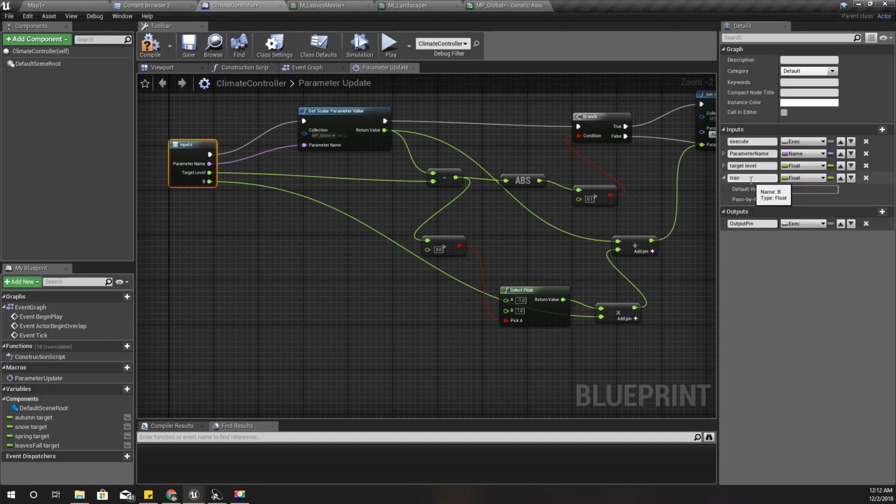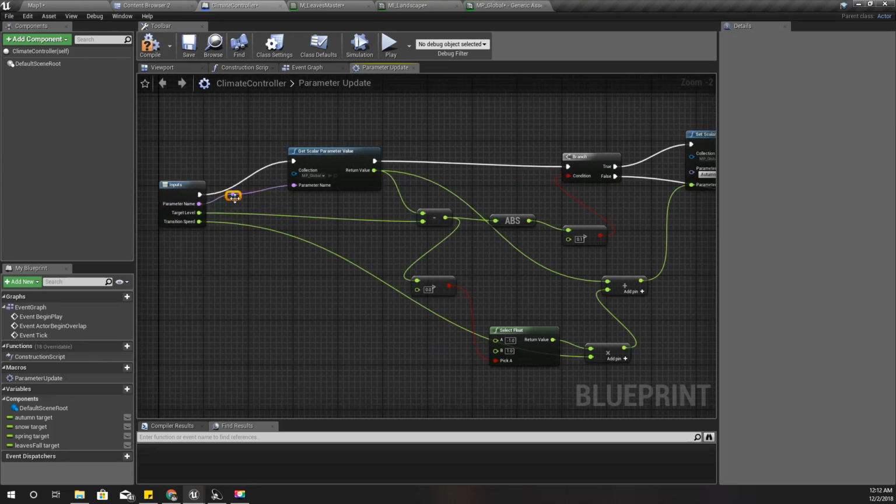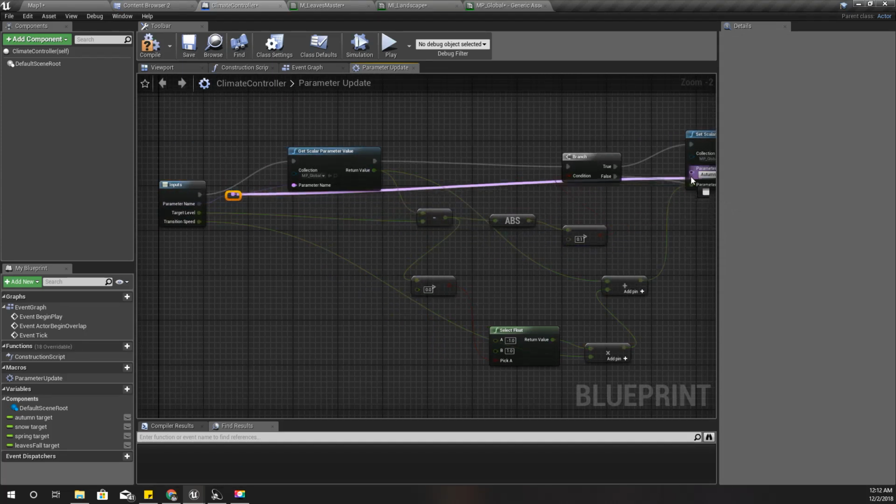I'll call it transition speed, and as a default value I'll put 0.01. Right, and I have to put the same value in here as well.